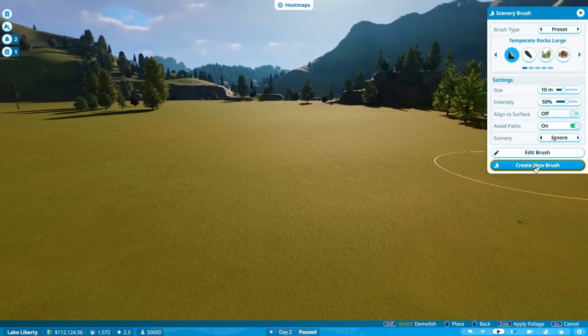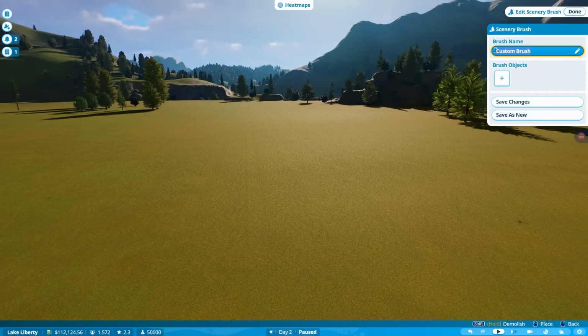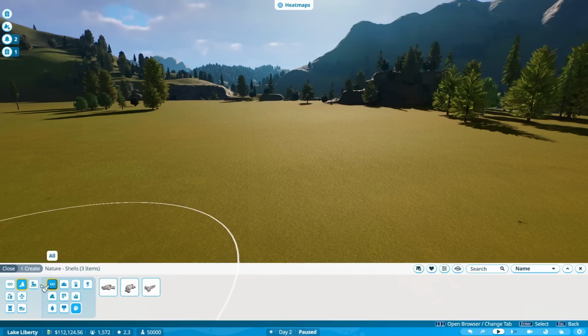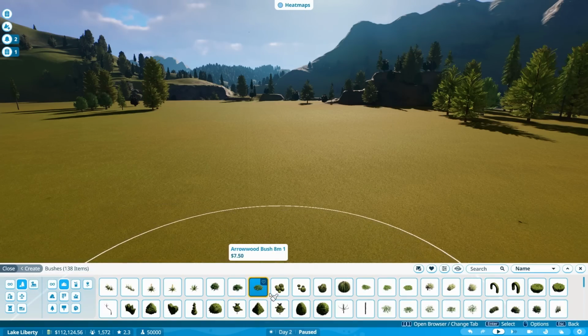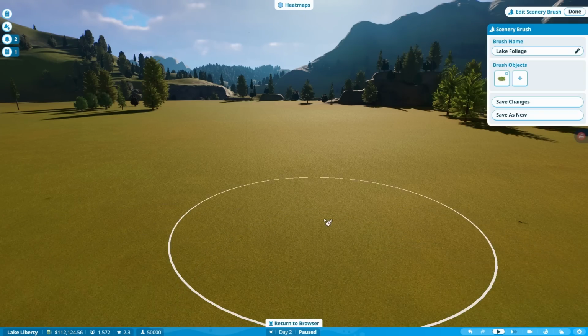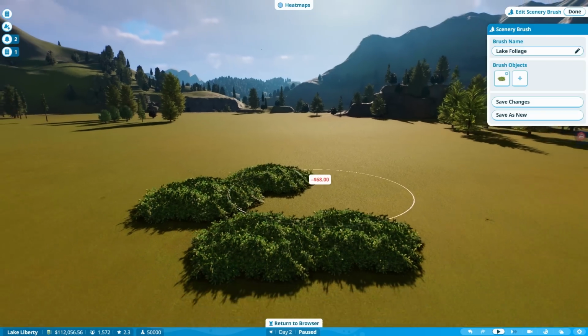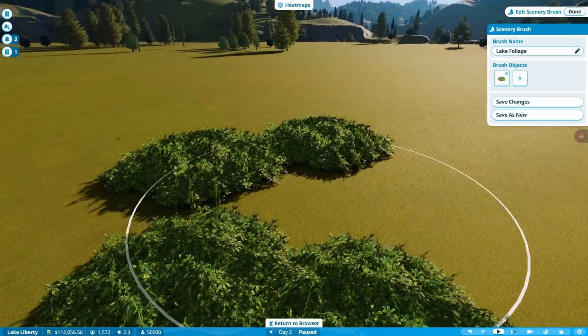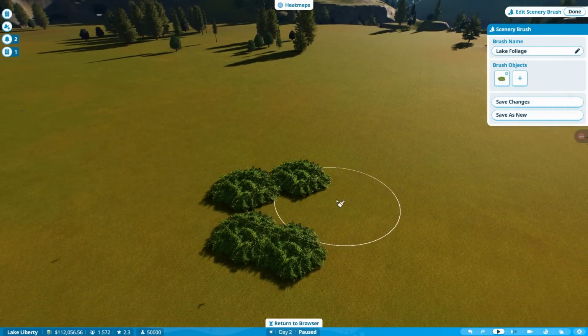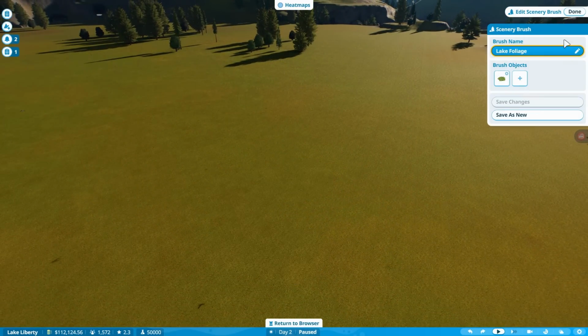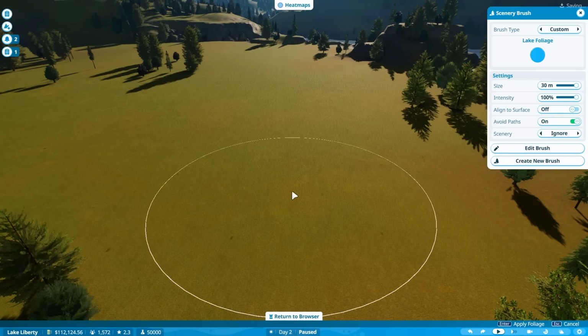Now we'll take a look at something else new, the scenery brush. I've not really used this that much in the park so far because I've got a particular use for this right now. I want to cover the bottom of large parts of the lake with foliage, and you saw how big the lake is at the start of the episode. Placing those in by hand is going to take a very long time, and you can actually create your own custom scenery brushes. So we're going to create one that just uses these bushes, and we can very quickly do that.